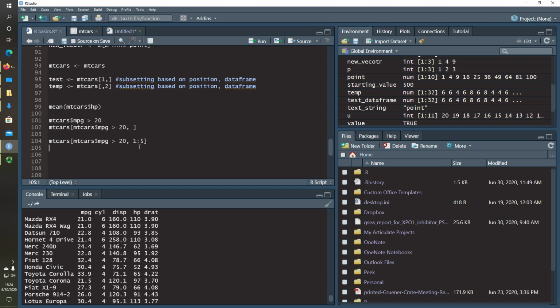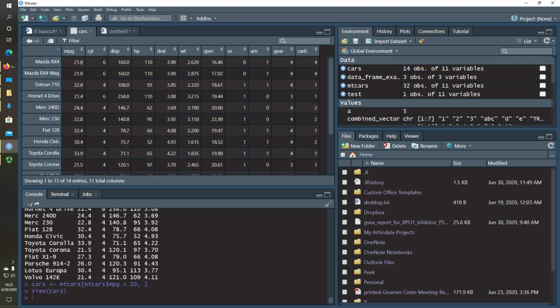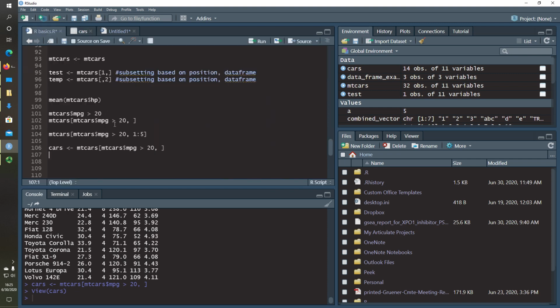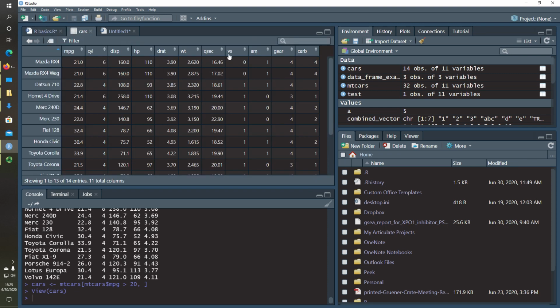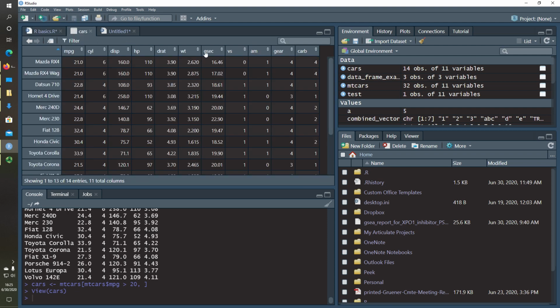So what I'd probably recommend then is you can always rewrite it to an assigned object. So you could say cars, maybe the cars I'm buying, and the first thing you could do is, let's say I want a subset based on what cars are greater than 20 miles per gallon, and then all of a sudden I have a new data frame. And then it's like, well, I'm not interested in these variables, so I showed you how you can select based on position, but you could also say minus, and let's say I wasn't interested in some columns.